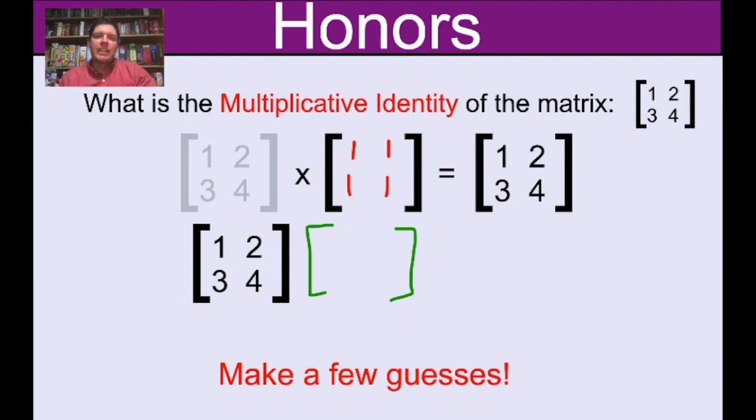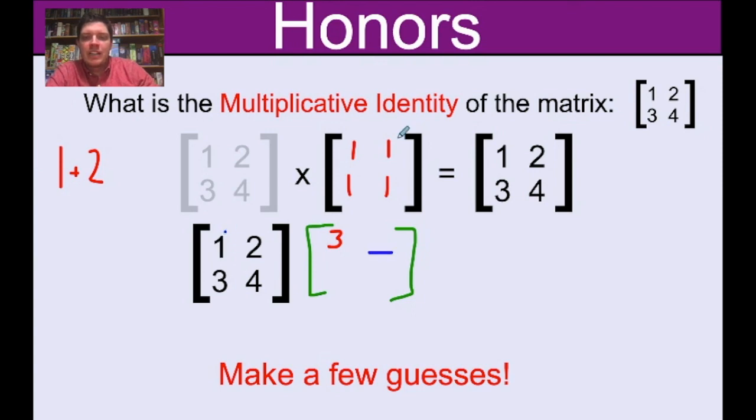So if I continue on and start multiplying, remember we're going to start to get this number here. We start with the outside numbers, multiply, multiply, and add them together. So 1 times 1 is 1, plus 2 times 1 is 2. So 1 plus 2 is 3. In order for this to have worked, we would have needed that top corner to be the number 1, not the number 3. I'm going to keep going with this because I feel like exploring a bad answer often gets us to the right answer.